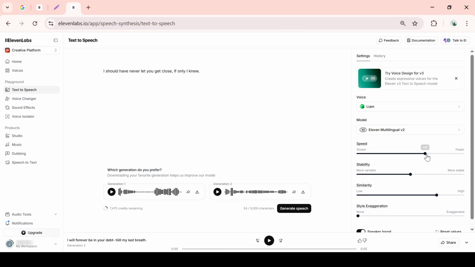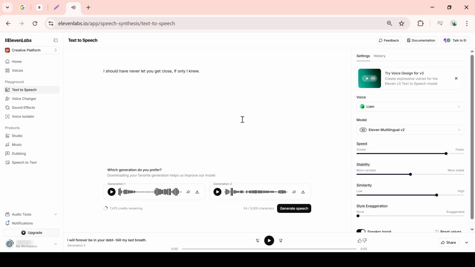It might take a few tries to get it just right, but the great thing is, you can easily test and tweak it. After making your adjustment, click the Generate Speech button. Listen carefully to the output to ensure that the speed fits what you had in mind. This feature lets you hear back in real time exactly how your chosen speed setting changes the delivery of the content. It's a simple yet powerful way to ensure you're getting exactly what you want.